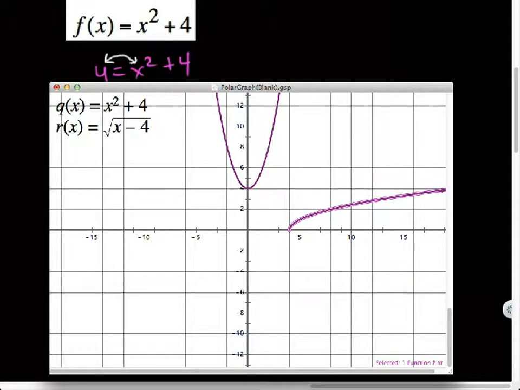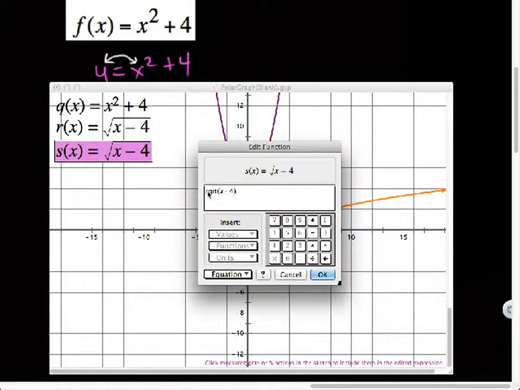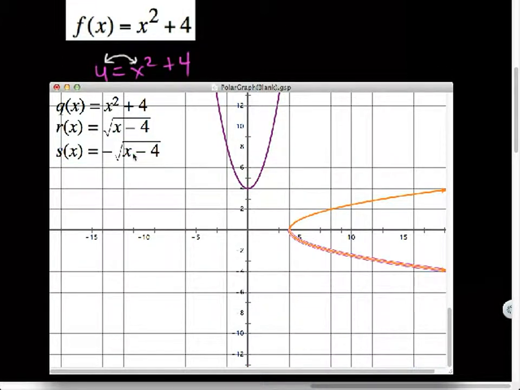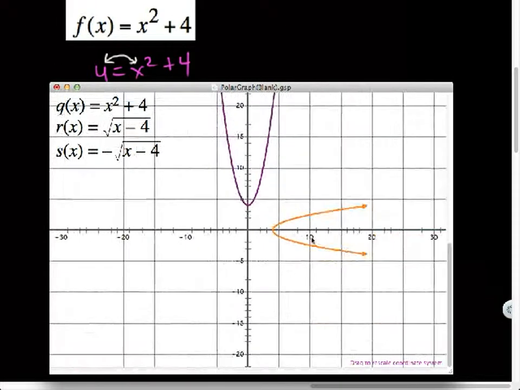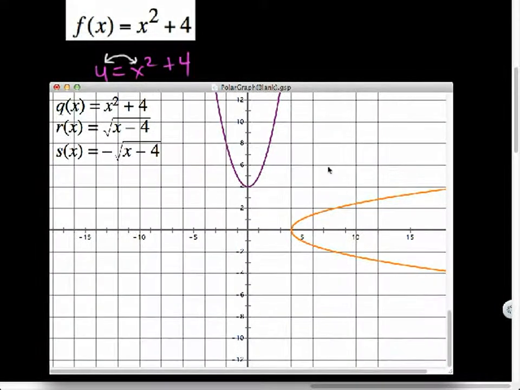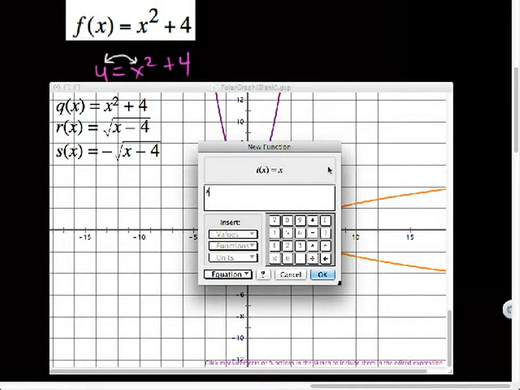Let's see, display style medium. And let's make this a nice little crispy orange there. There are ways I can reflect stuff, but what I'm going to do is just graph another function, which is going to be the negative version of it. So I'll just throw a minus sign out in front, and then hit OK, and then hit graph, and there we go, friends. Look, we've got our two inverses, and they are mirrors of one another over the line y equals x.